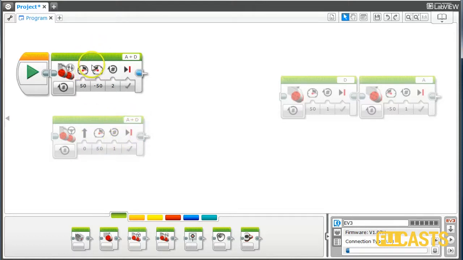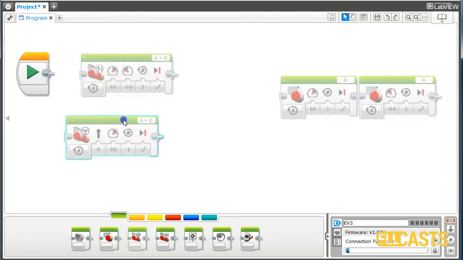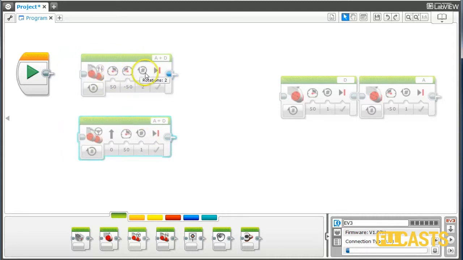Now there is some difference between move tank and move steering, as you can see from the different properties. Again, we can configure the number of rotations that we would like the motor to do, for example 2. But in the move steering we can configure how the motors steer compared to each other, whether one of the motors moves faster than the other motor.